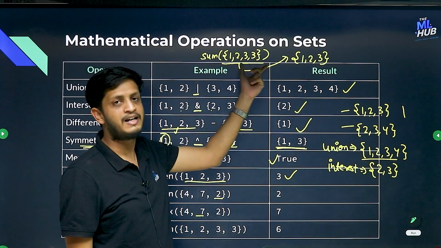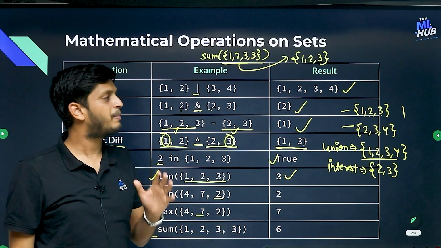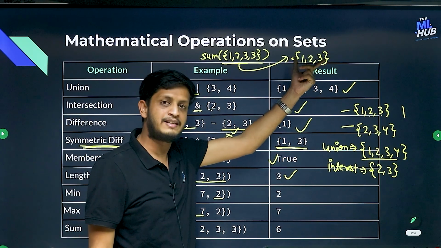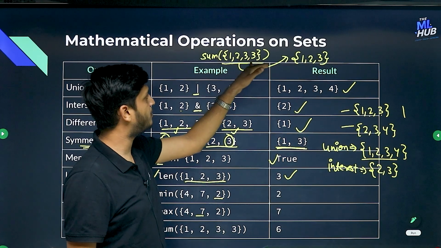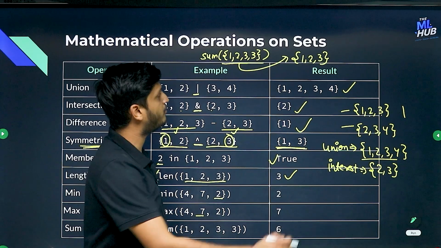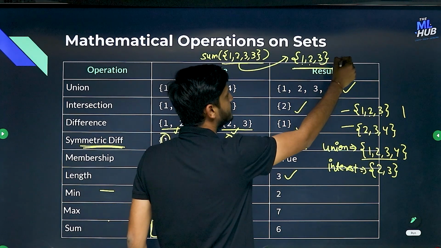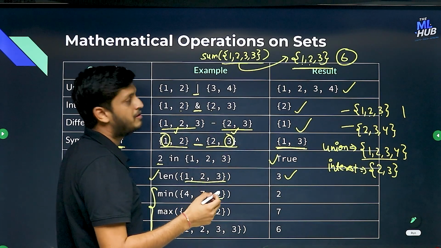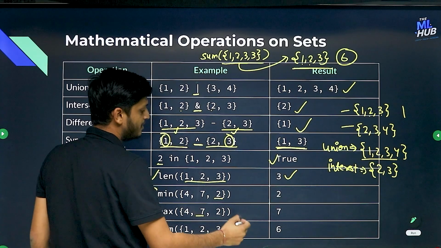Internally, when you create a set like this, duplicates are all automatically removed. So the compiler will automatically convert this set into this set. In memory, only this set will be present. This set is not present at all. So when you are calculating the sum of this set, you are actually calculating the sum of this set. And hence the answer will be 3 plus 2 plus 1, which is 6. Although the sum of these elements is 9, they are not all present in the set. Set contains only unique elements, and hence the answer will be 6.